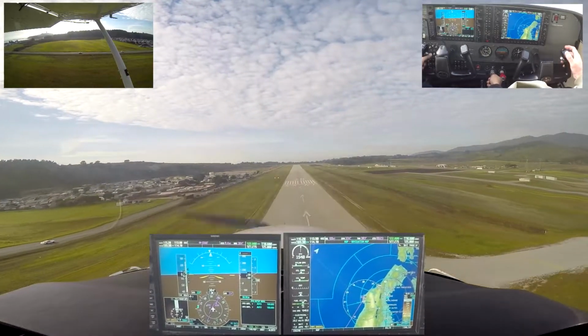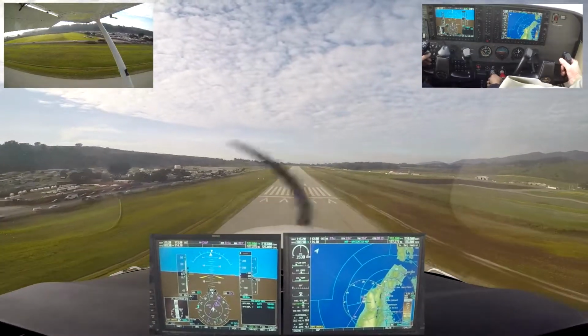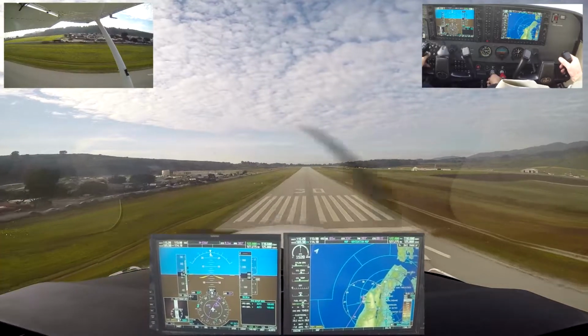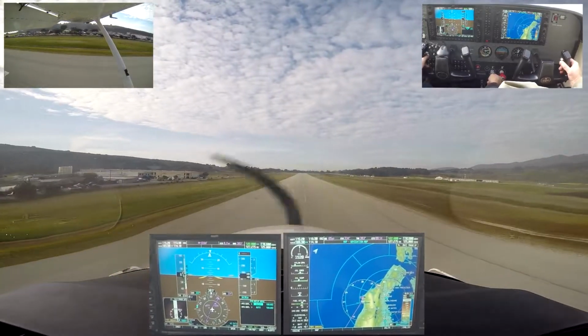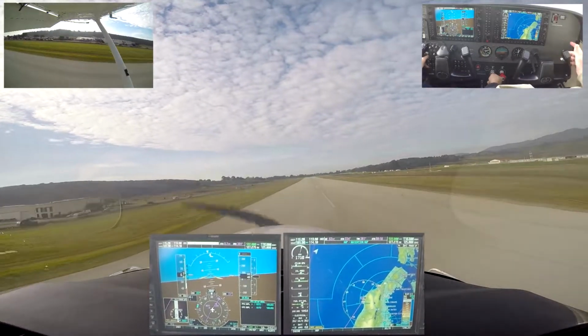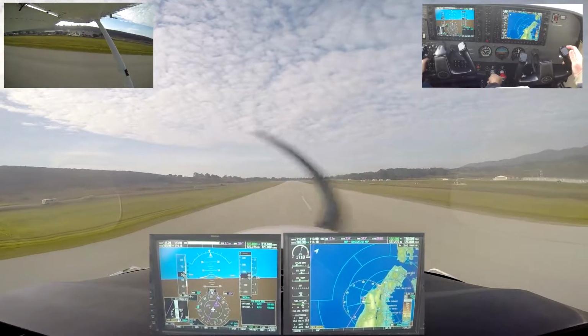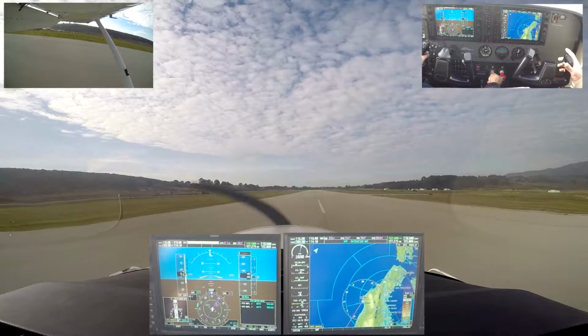Okay, as we're approaching the ground, just look up ahead and try to gain the sense of the sink rate, because that's what's really going to help you on landing. Okay, right about here, add a little power, just a little bit. All right, there you go. Pull up. Yeah, now just do what you need to keep it down close to the runway, but don't touch. Okay? Don't touch them.